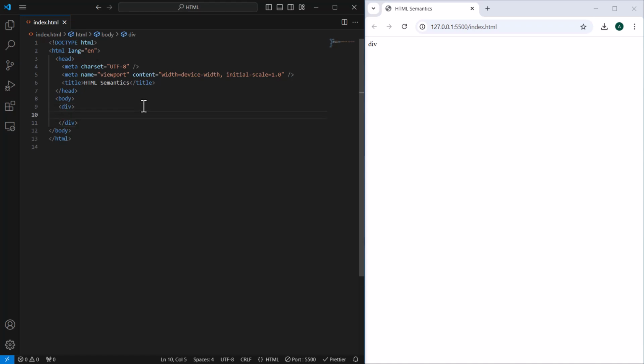a division tag. So with a division tag, I can add many things inside a div, like a paragraph. I can add a h1 and so on. So this serves as a container to a section that I want to create in the page, because websites are normally arranged in sections. So HTML semantic is talking about using elements that have a meaningful name.